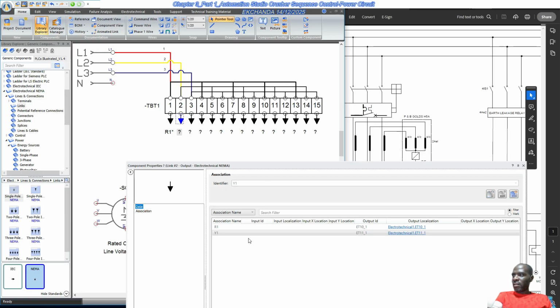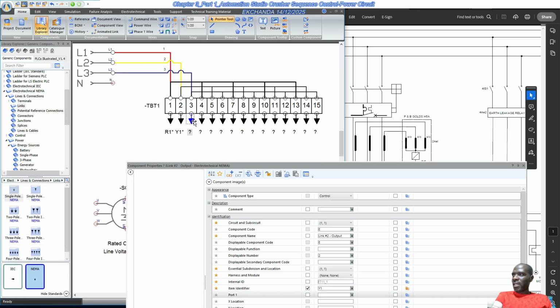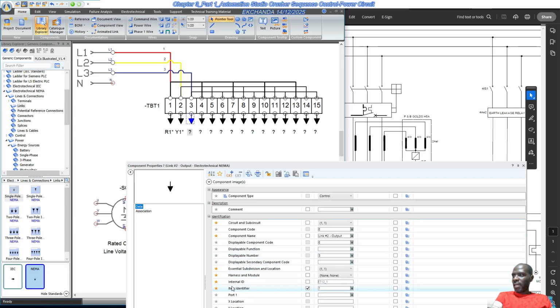Then data, internal item identifier is going to be Y1, item identifier Y1. And then this other position is going to be B1. Then again, item identifier, I'm going to change this to B1.